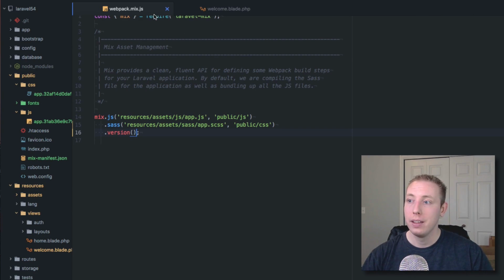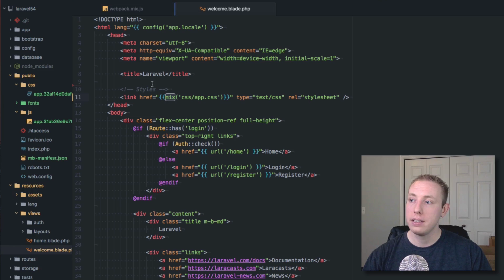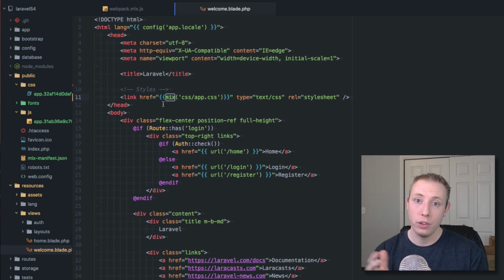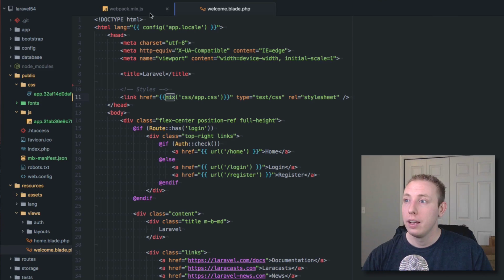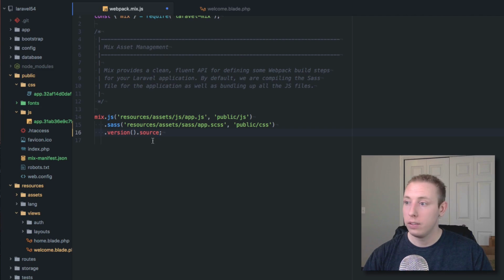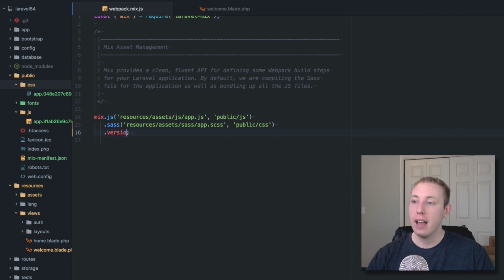And then I always, even in development, still use these mix commands now. I've started using these mix commands instead of asset. They do the same thing, but it keeps track of those version numbers, okay? And then the other thing you can do is you can do .sourceMaps, which I was showing you earlier. Okay, so I just wanted to show you guys all that stuff.